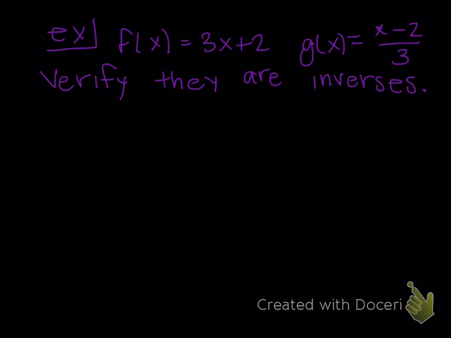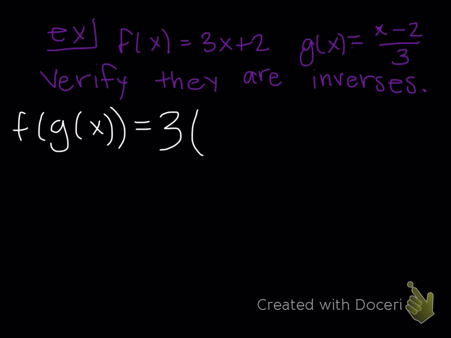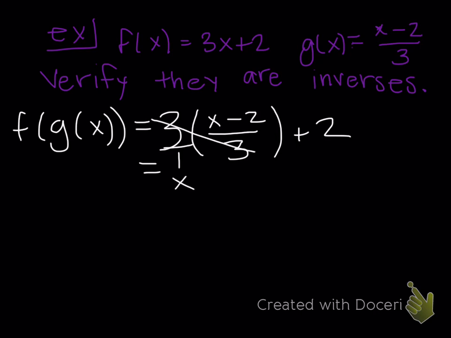So for our first example, we're determining if these two functions are the inverse of one another. To do that, we're going to find f of g of x first, and this is something we did yesterday. That's where I'm going to take the g function and input it into the f function. If I multiply this out, this is like a 3 over 1. Those 3's are going to cancel, and I'm left with x minus 2 plus 2, so I get x. So I'm good to go halfway.